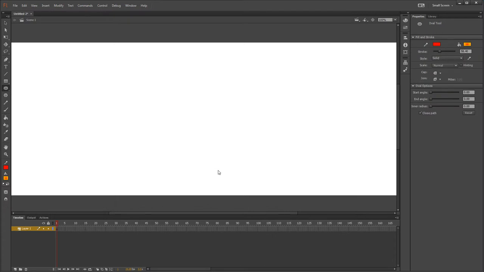Okay, in version CS6 and below you would find the Polystar tool underneath the rectangle by default, along with the circle tool, or the oval tool as it's known.